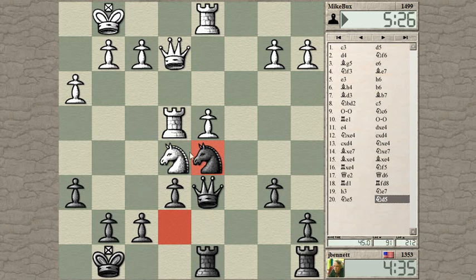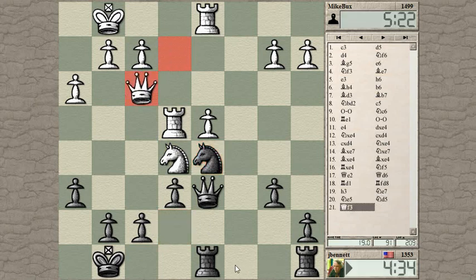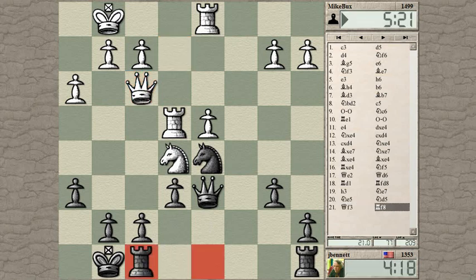And now my knight can go back and forth between f6 and d5. f6 is a better square for this knight, it seems, anyway, looking at the rook. But no hurry there. So what's the best way to defend the f-pawn? If I go queen e7, he has knight to c6. Let's check the time. Still I can time. So I can't do that. I guess I have to defend this way.